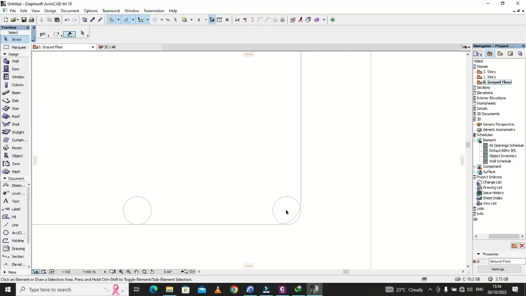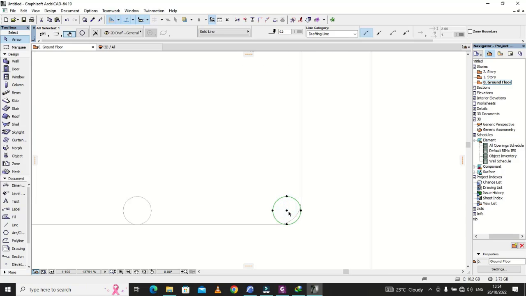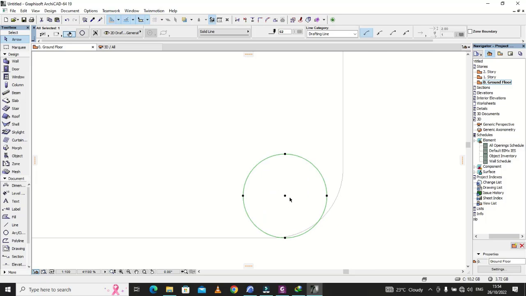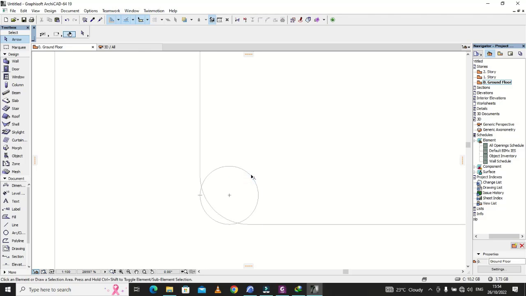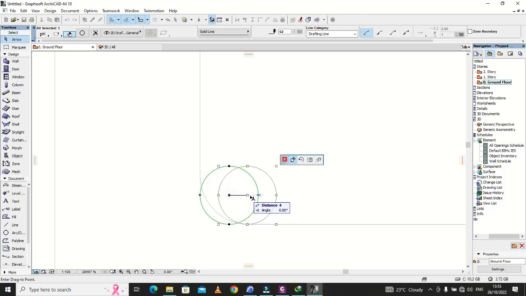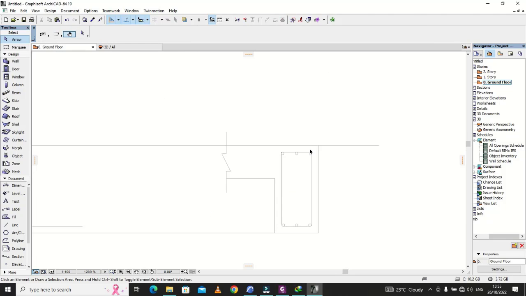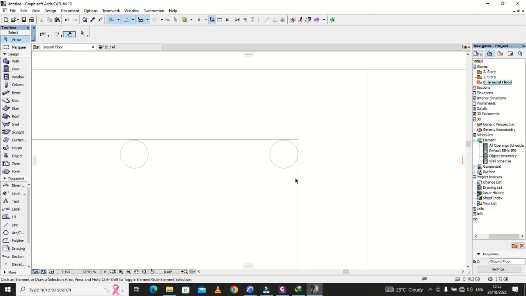Then adjust this bar so that it can be exactly where the fillet is. We just adjust it a little bit to somewhere there. Also this one, adjust it to somewhere there.